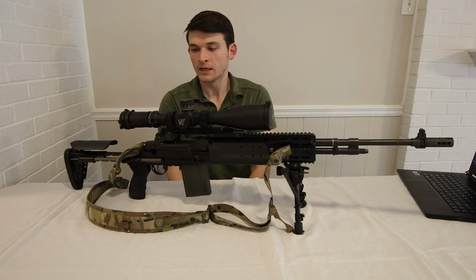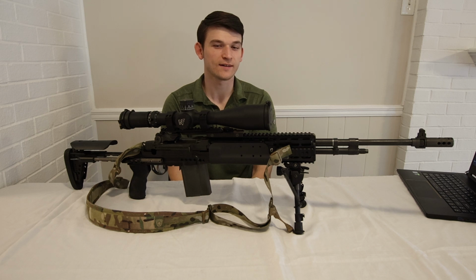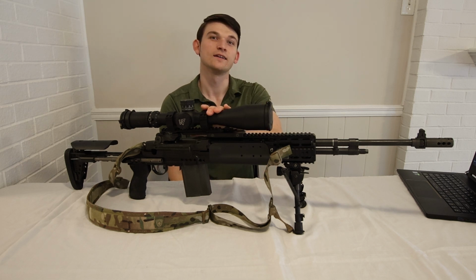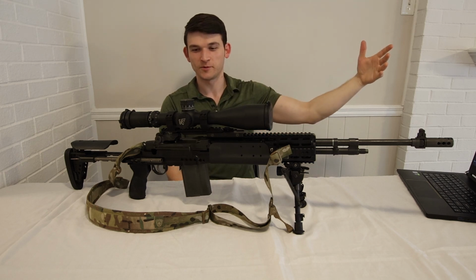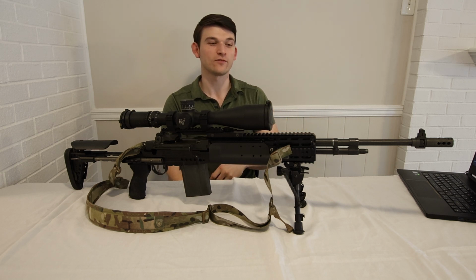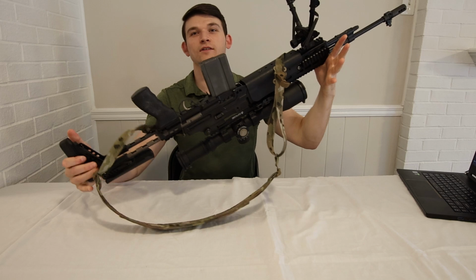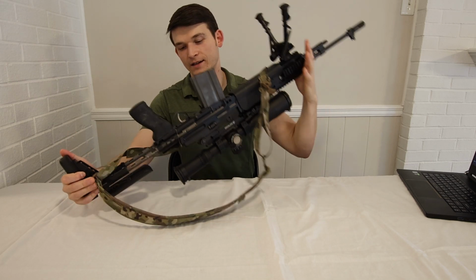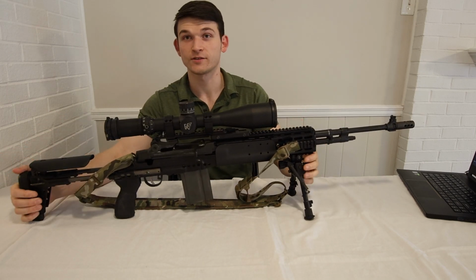As far as durability of it, there's really only been one test for durability other than time. The other durability test was right after I got the Night Force ATACR. I was proudly displaying this on top of my dresser, as you do when you have new gun parts, and woke up in the morning, started getting ready for work, closed one of my drawers. That shook my dresser, and this fell scope and butt first onto the ground, kind of like this, from about chest height, which is about how high my dresser was.